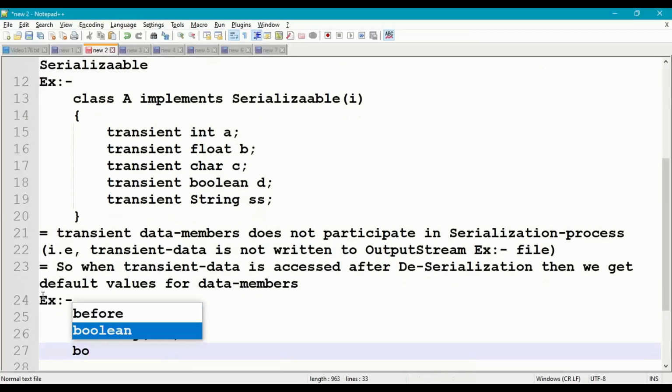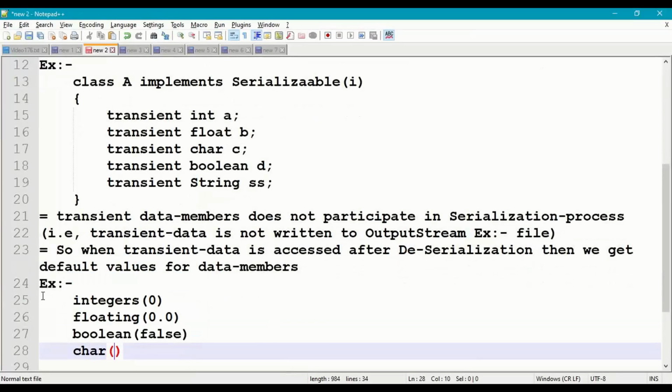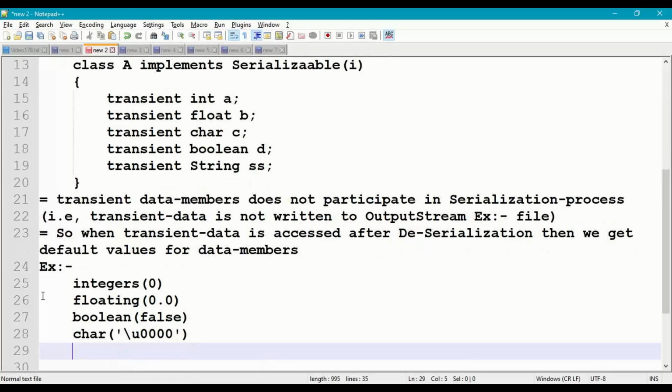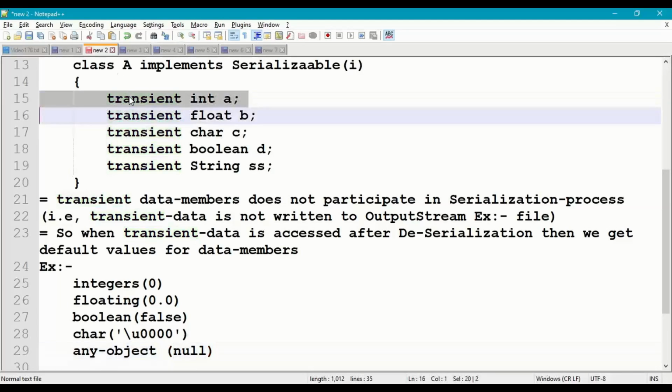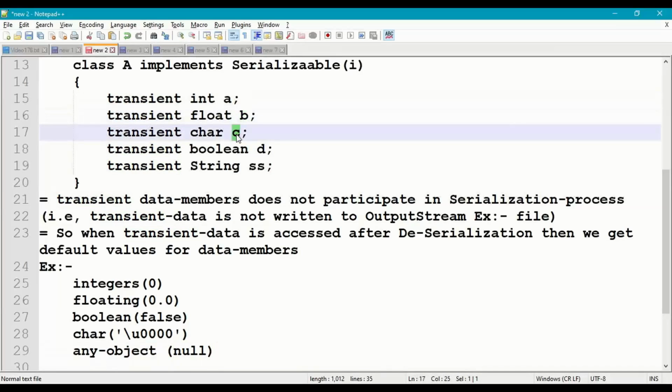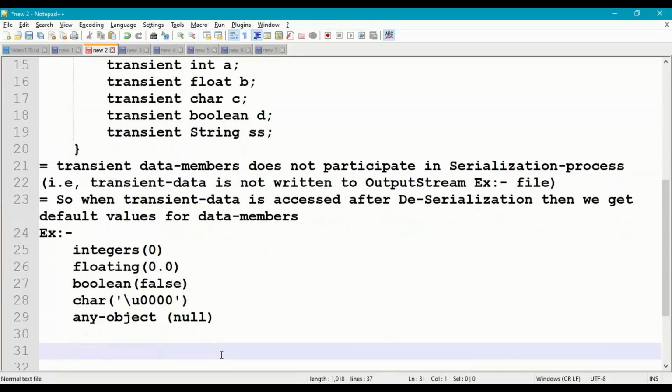For boolean we get false, and for char we get the Unicode null character, which is not displayed on the output screen, and for any object we get null. Null means nothing or no value. So for A we'll get 0, for B we'll get 0.0, for C the Unicode null character, D false, SS null.